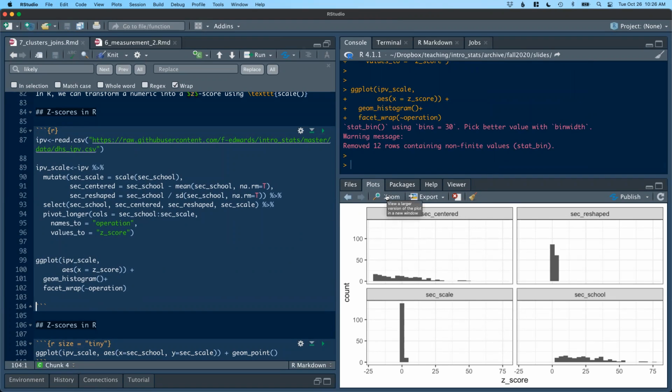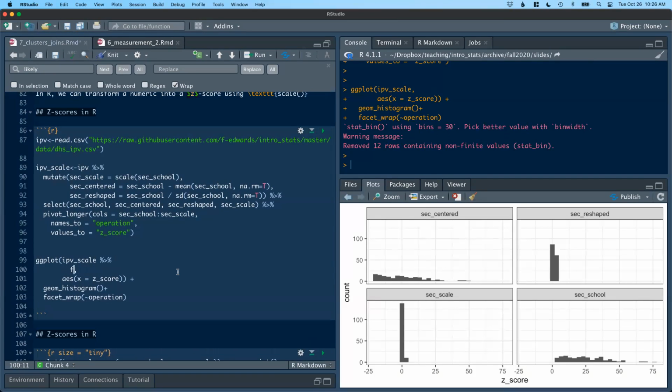So here's what we've got. First, let's look at this one at a time. The scales on our histograms are looking a little funky right now. So first, I'm going to filter so we're only looking at secondary centered.